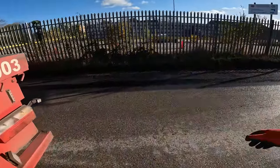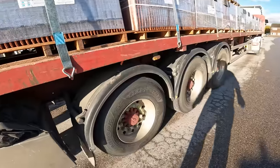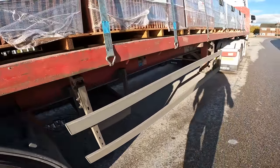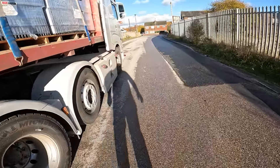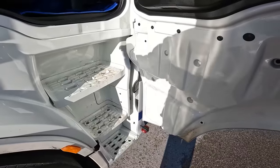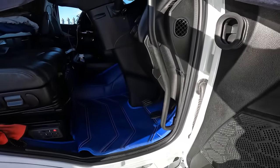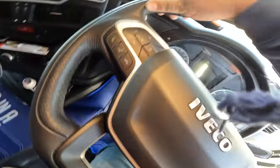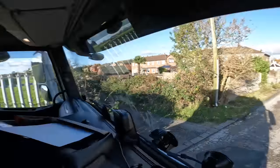Back round here. All the while we're looking at the trailer as well, make sure there's nothing wrong with the trailer. That's shut. Right. Yeah, we're looking good. We're all on. Brilliant. Right, so now we jump back in the truck. Put our gloves there. Gotta take my boots off on the step. And there we go. Fully strapped up and everything.